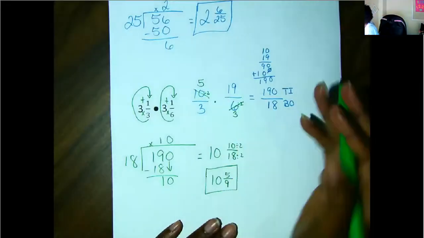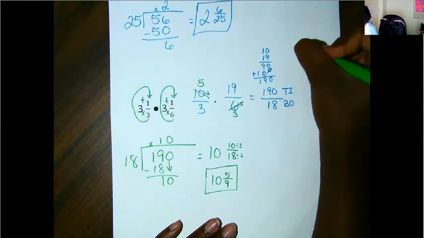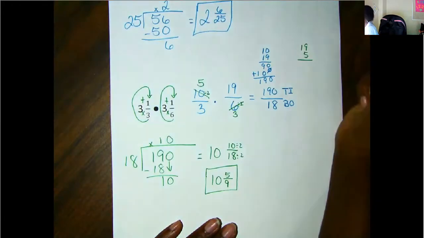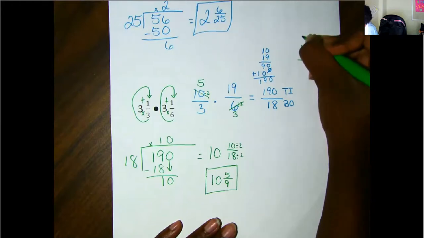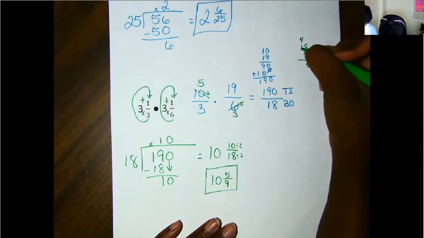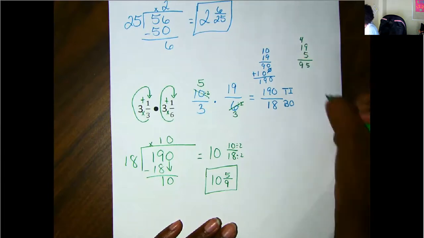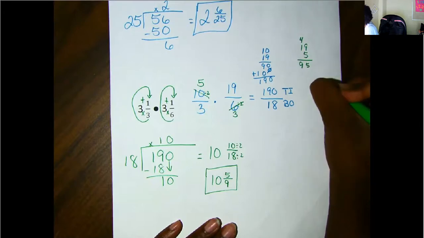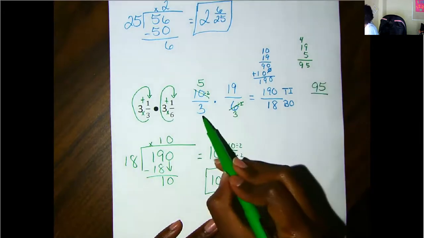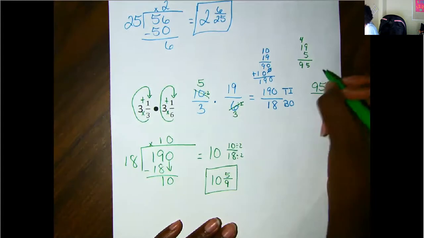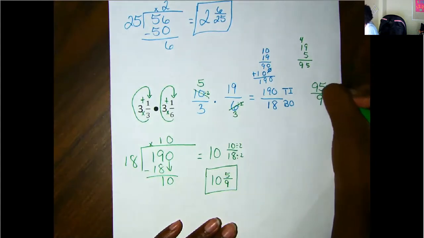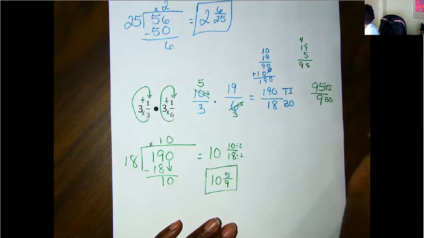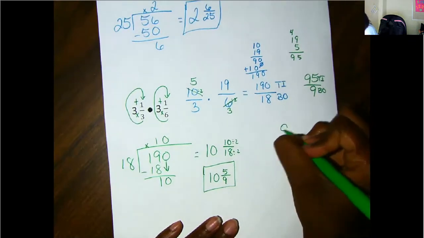So 5 times 19, again, I don't know what that is. I'm going to do some scratch work over here. 5 times 9 is 45, carry our 4. 5 times 1 is 5, plus 4 is 9, so that's 95. I'm going to put 95 here. And then across the bottom, 3 times 3 is 9. I'm still improper, so I need to do my Taibou. Top in, bottom out.